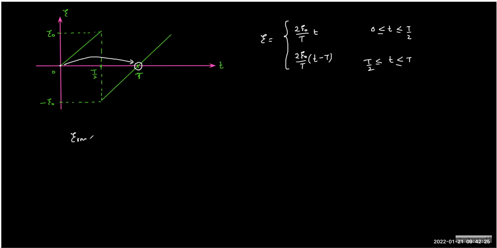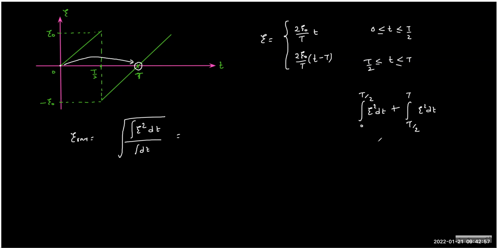So to find the RMS, we have to first square the value, integrate and divide by the time. And this is really a tedious job, so you can do it separately. So e square dt, because it has two interval values, we break the interval of the integration because every interval will have a different formula. So what I'm doing is I'm doing the numerator first.